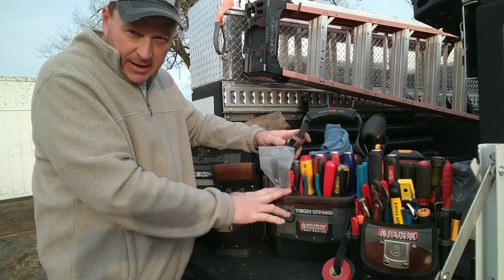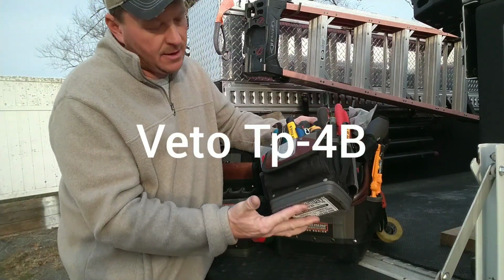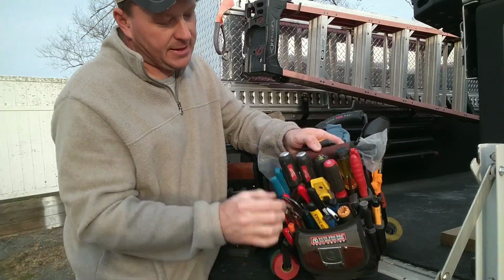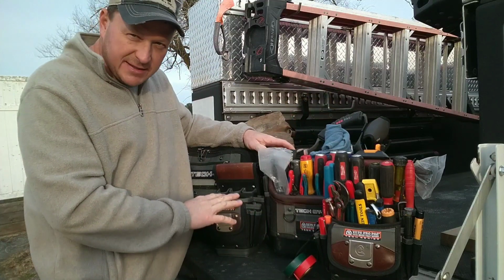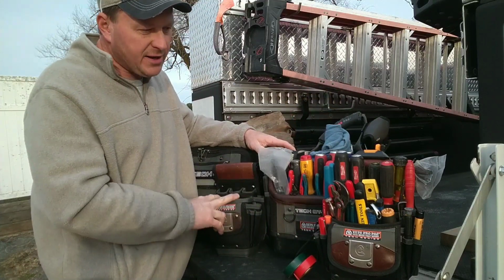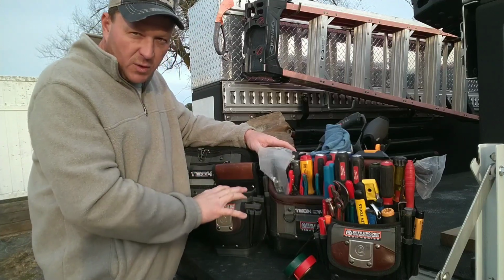So I ended up buying this bag, bought it on a promotional, and they ended up giving me a TP4B carry pouch with this particular deal. And this is 4 vertical pockets, and I usually keep 4 screwdrivers in this bag. Stopped using this one because I was running a little short on long screwdrivers and what I primarily carry around, and so these 2 have not been used in quite some time.